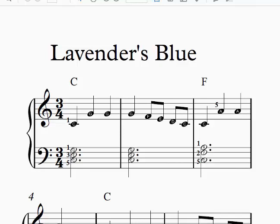This song is also our first song in 3/4 time. That means that each measure is only going to have three beats instead of four. So you can see here in the very first measure, we have 1, 2, 3 quarter notes, and the quarter note gets the beat. That's what this bottom number means. It refers to the quarter note. If you were to draw one quarter as a fraction, the bottom number would be a 4, so that represents the quarter note. The top represents the number of quarter notes in each measure.